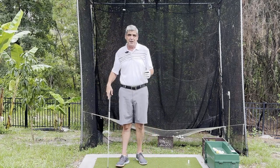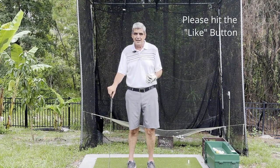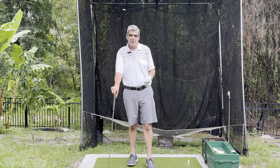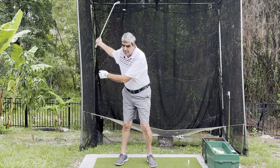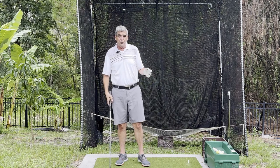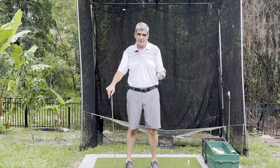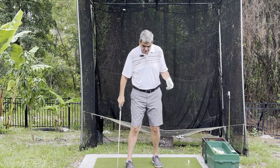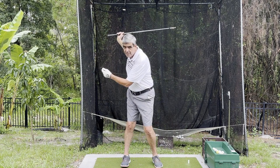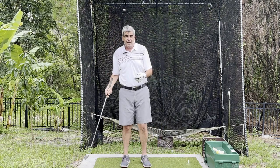That's fine — it works great for Padraig. I tried to adopt that years ago and just could not get it to work for me. There's also a Korean golfer on the PGA Tour right now who, when he gets to the top, has a very long pause and then suddenly fires. That works great for him — he's a great ball striker. Me personally, I have a little bit of a pause at the top of my swing. I pause because it helps me get a feeling of getting loaded, making sure I finish my backswing, and then I feel like I'm in a great balanced position to just fire back through the ball. And that works for me.